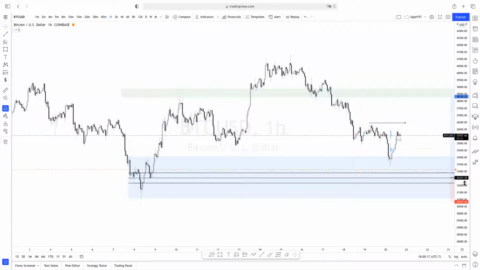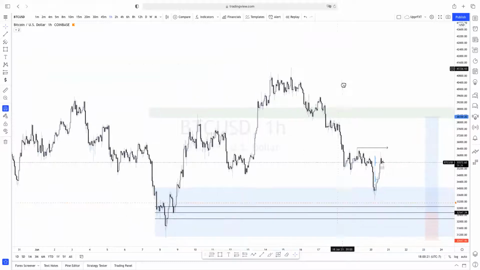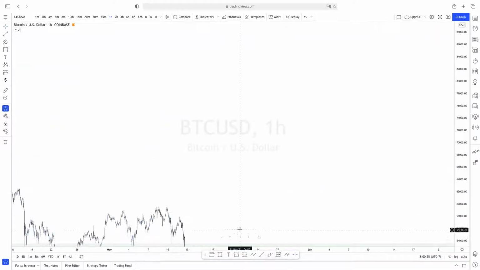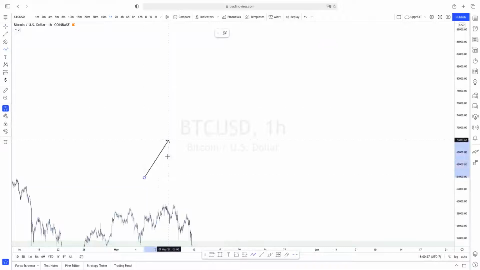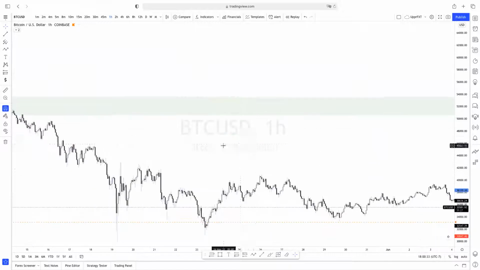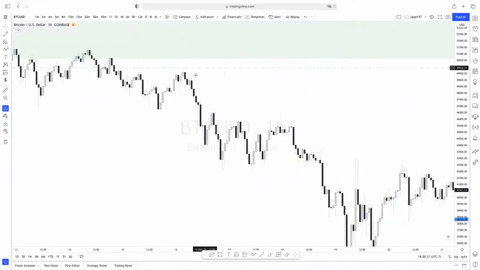All right, so we're gonna go ahead and get started with this lesson on imbalances in the market. And I'm gonna go ahead and use a drawing tool just for a little bit. So essentially, and let me go ahead and zoom in on the chart real quick. So yeah, show you guys real quick.